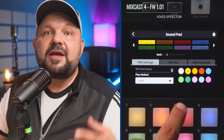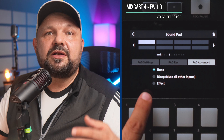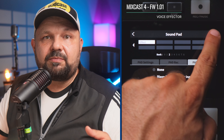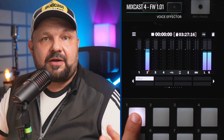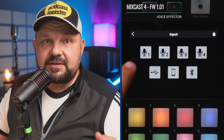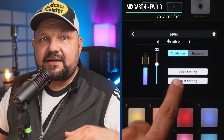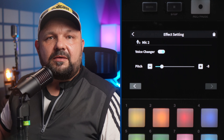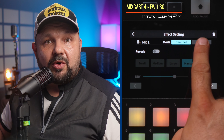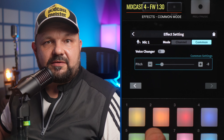It was a nice touch in the original firmware that you could apply voice effects to a channel and even assign this effect to be triggered by a soundpad — which is partly why Rode calls these pads on the RodeCaster Pro 2 smartpads — with the slight caveat that you could only assign a single voice effect to a single channel. Now Tascam has taken a half step forward: they have added a common mode to the voice effector that enables a single effect to be shared by multiple mic channels.